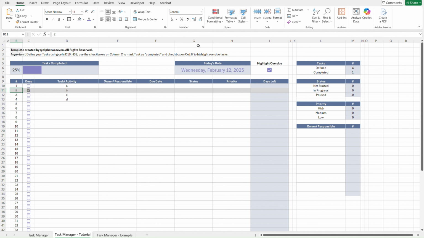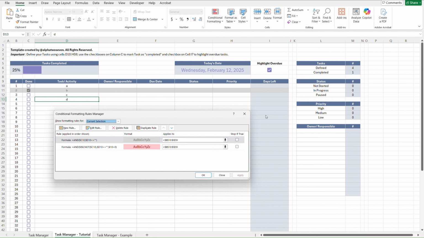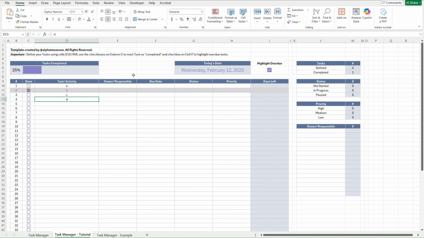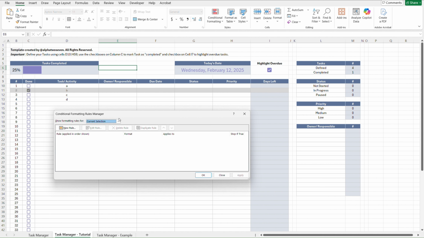Whenever you're on a cell that is being applied, that conditional formatting, you can just simply here click on Manage Rules, and those rules will exist there. Or if you're on the worksheet, you can also go to Manage and then click here and then select this worksheet. So that way you'll see every single conditional formatting rule.